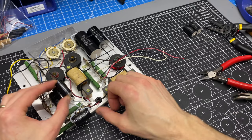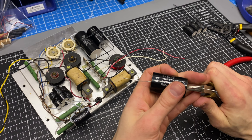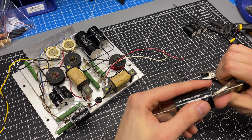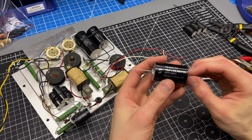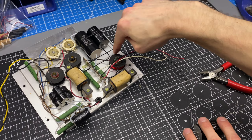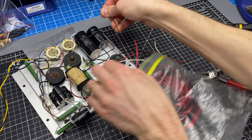And then I need to do the same thing on this one. This capacitor has slightly bigger leads on it. Slightly thicker, I should say. So I'm going to up it to 18 gauge solid core wire. 22 is probably, or 20 is probably fine for everything, but this is a thicker wire coming out of the cap, so I'm just going to maintain that. And yeah, so let me get those prepped. And I need it to be long enough that I can loop around the back and come here that way. Since I already have this one done, I can kind of estimate. There should be plenty for that side.